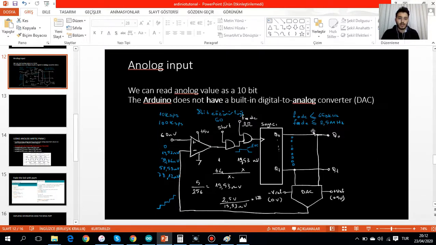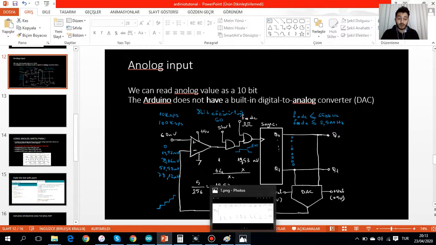But what does analog input mean exactly? Here we go. I have my own analog to digital converter electrical schematic diagram here. We read the voltage from the input. It might be 60 millivolts, 100 millivolts, 4 volts, 3 volts, anything else, and it is converted into a digital value here. For example, in that counter we have an 8-bit counter, but in Arduino we can read the analog value as 10-bit, and we already talked about addresses. In this case, we have 10-bit analog addresses.